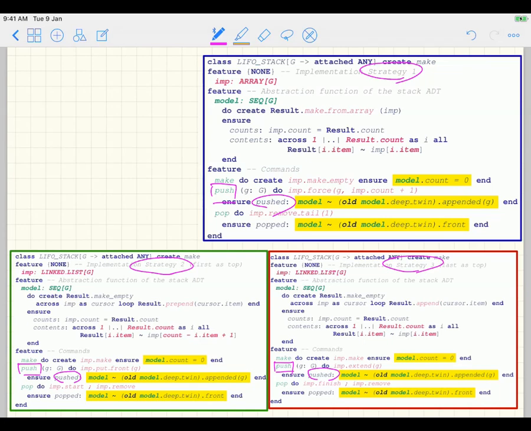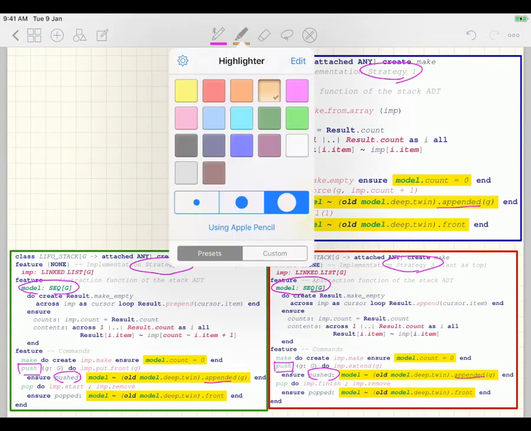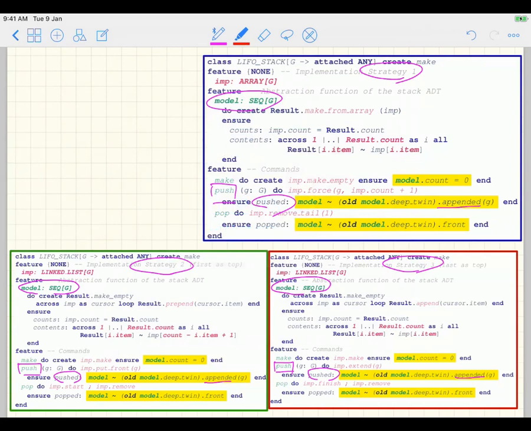Specifically, you can see I got appended over here, appended over here, and also appended over here. They look just the same, even though the underlying implementation strategy is different. One more thing to say: you can see the model type is just the same, just a sequence, among the 3 versions. So what's really the trick? The trick is the way you define the model should be adjusted accordingly from one strategy to another. What do I mean? If you look at the model feature over here, let's have a look at implementation strategy number 1. This is the implementation strategy for the array.